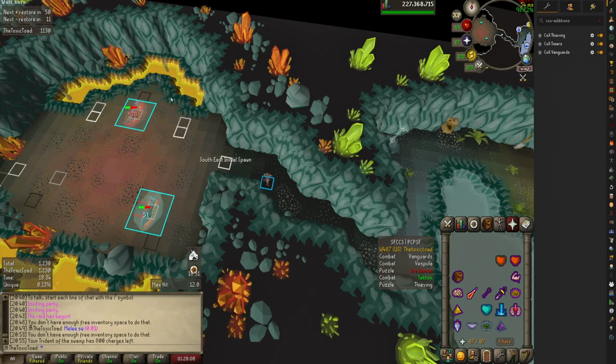Stay means you're going to be staying in your position and just swapping your gear to whatever Vanguard comes towards your way. If you're doing the follow method, then you don't swap your gear and you follow your Vanguard to its new position. So it requires a little bit of running.